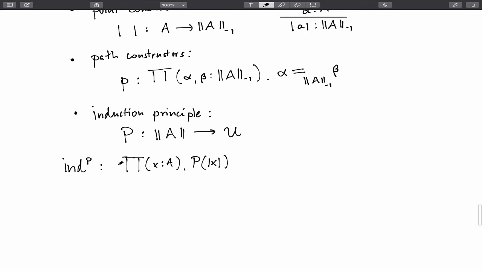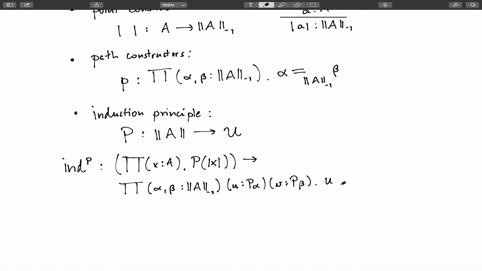Okay, and after you've done this, I also want you to give me, for every path, for every pair alpha, beta, and for every u over alpha and every v over beta, a path from u to v, so more or less a lift of this path p alpha beta.